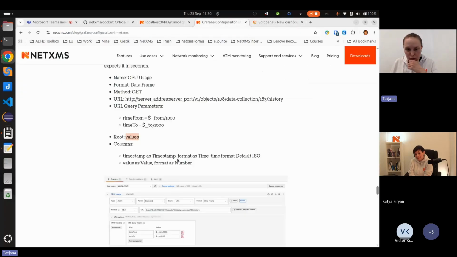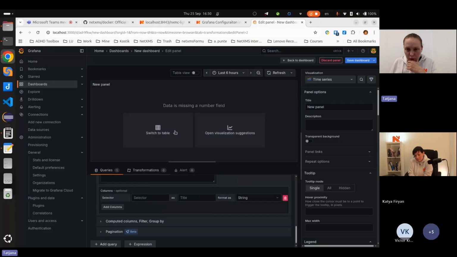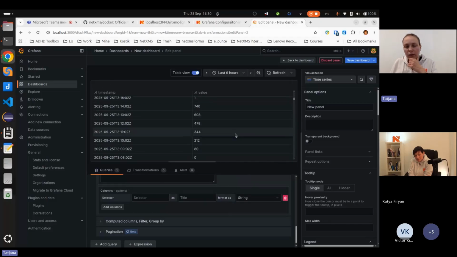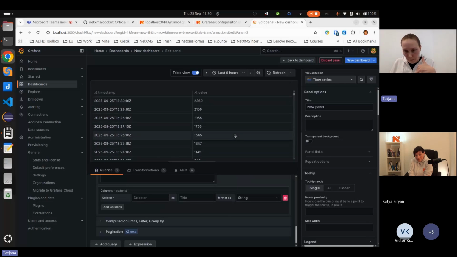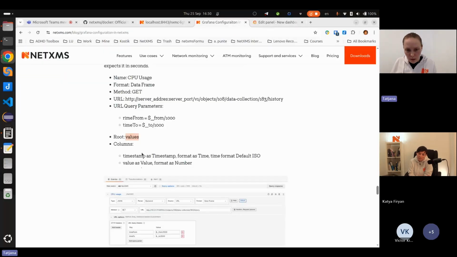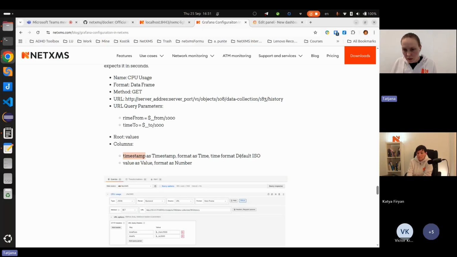And then we also should set the columns, because for now we are already getting data, but Grafana just doesn't know how to interpret it. So from this data, we should say which element is the timestamp and which element is data. So now we're saying timestamp, we can say the same timestamp as time.